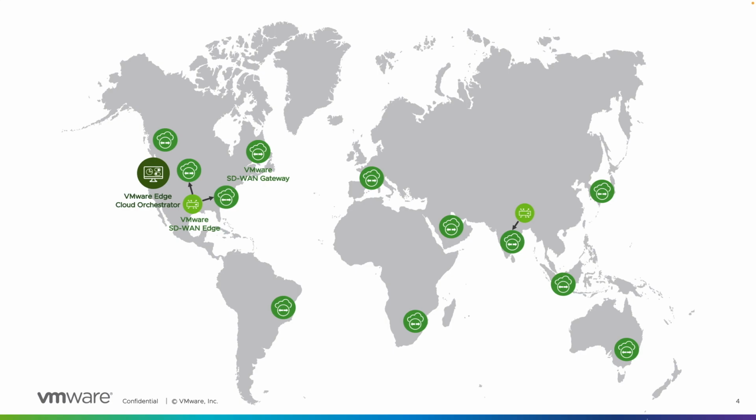Likewise, edges provisioned in India will also establish tunnels to a primary and secondary gateway located within the region of India. The same goes for any edges provisioned in Australia. But they are all created, configured, and managed out of the orchestrator hosted in the US. Orchestrators only operate on the management plane. This means that if the assigned orchestrator service becomes unavailable for any reason, the control plane and the data plane continue to operate without any impact to the overall connectivity.